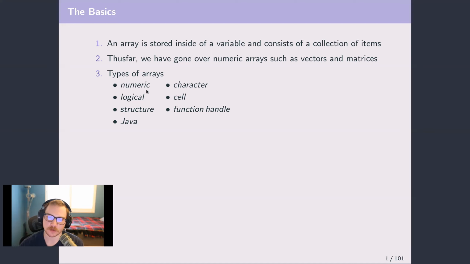So there are different types of arrays in MATLAB. We have numeric, so numbers, logical, which is basically true or false, a structure array, Java, characters, which are basically letters or numbers. We have a cell array, which is going to be important later on in this chapter, so we'll be going over that in depth as well. And then we also have a function handle. A lot of this we aren't going to pay too much attention to, but we're going to focus on numeric arrays and cell arrays mostly for this chapter. So we're going to start out with numeric arrays, so just numbers.